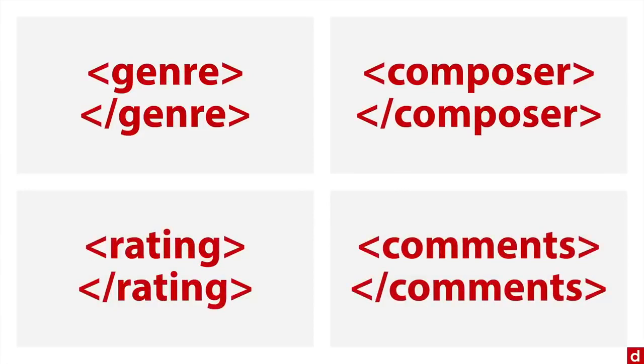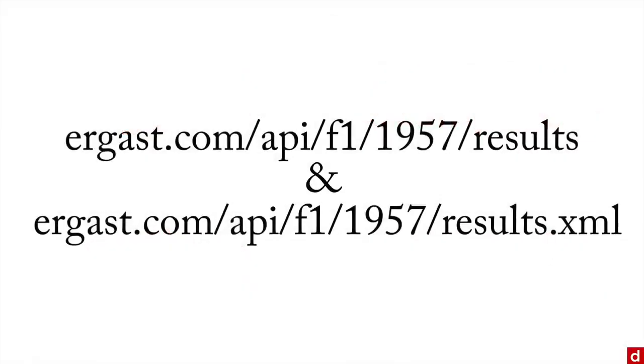Now, let's take an example of how this works. I'm going to show you a quick data set that comes from the web. It's at ergast.com/api. This is a website that stores information about automobile Formula One racing. Let's go to this webpage and take a quick look at what it's like.